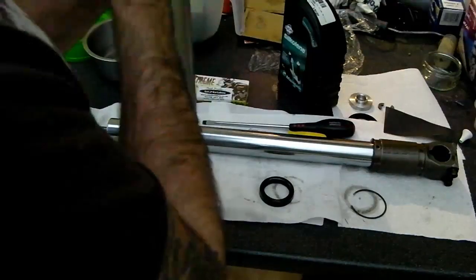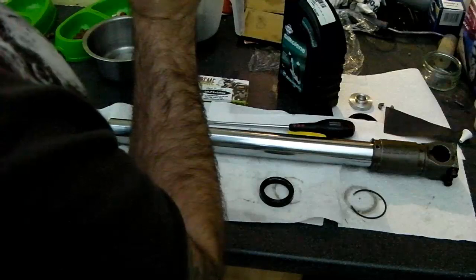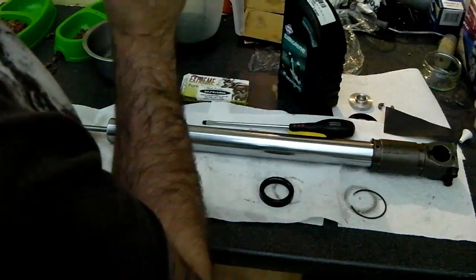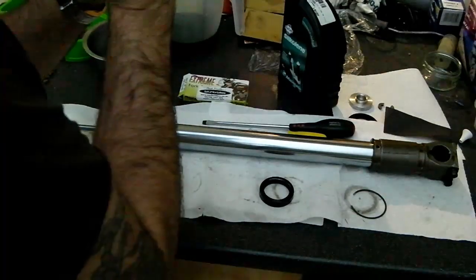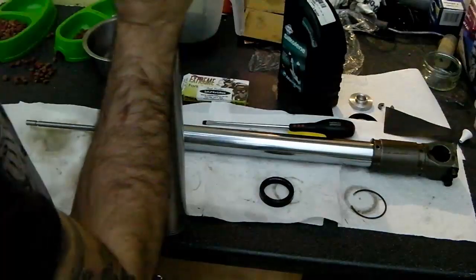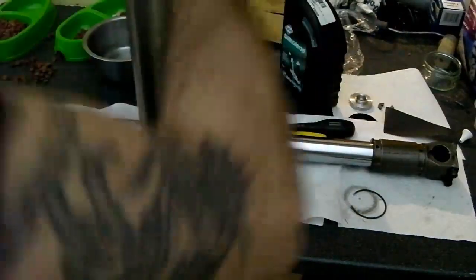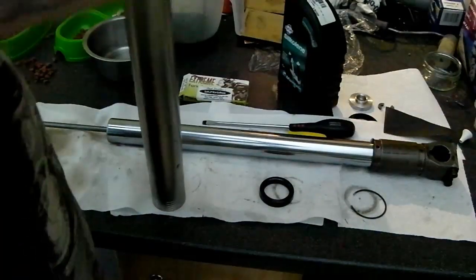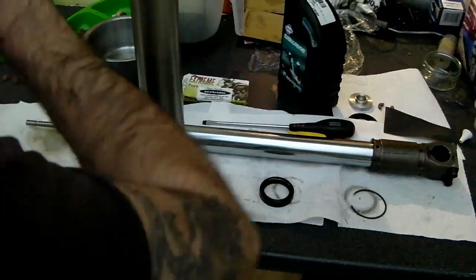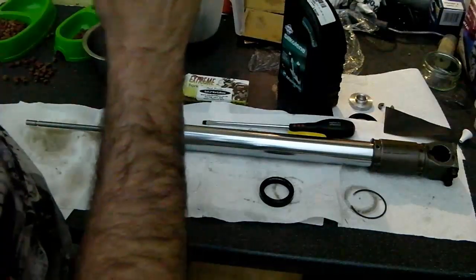Push that in and get that started, like so. And get it nice and even to make sure it's going to slot in. A little bit tricky, but there we go. Essentially what we're doing at the moment is just getting that even so that we can drive it in nice and straight, because it does need to be a good snug fit in there. Once this is all in place and the snap ring is back in, I'll also lubricate the inner face of the seal as well, just to make absolutely sure that the stanchion doesn't snatch and damage that as it slides into place.